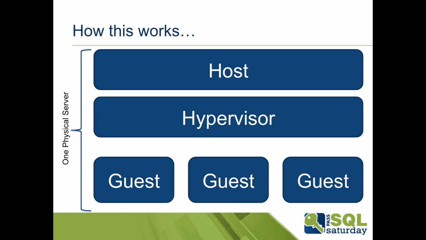This could be any version of Windows. They could all be different. It could be Linux, mix or match. It doesn't matter. And typically the way this is implemented, because as you can see, if we had one physical server failure here, we'd lose 3 virtual servers, which would be pretty bad. Typically, this is implemented in some sort of a cluster format where we have multiple physical servers in a cluster supporting multiple VMs.